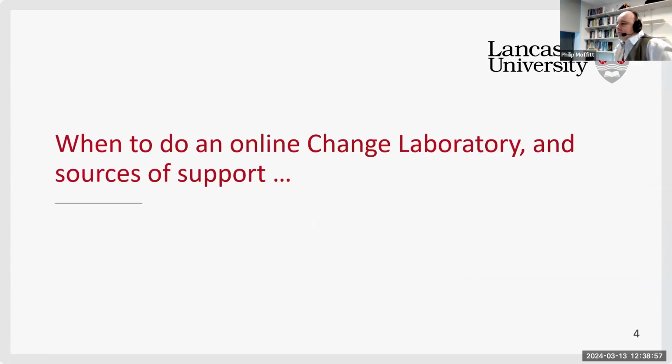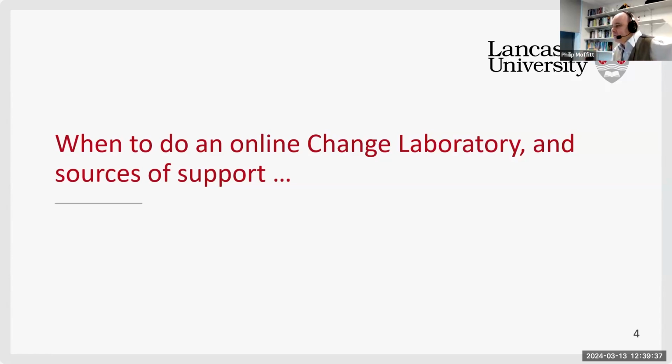So I should first point out a few fundamental things. One is that if we're doing a change laboratory, then we are irrefutably using activity theory. Hopefully that doesn't mean everybody's just left the call. The change laboratory is a set of methodological arrangements to design, conduct, analyze, and explain a specific type of formative intervention, one where we help participants themselves to expansively change their own work and learning for themselves. So you can see even in that short statement, it's quite laden with some heavy words, and I'll unpack them as we go through.